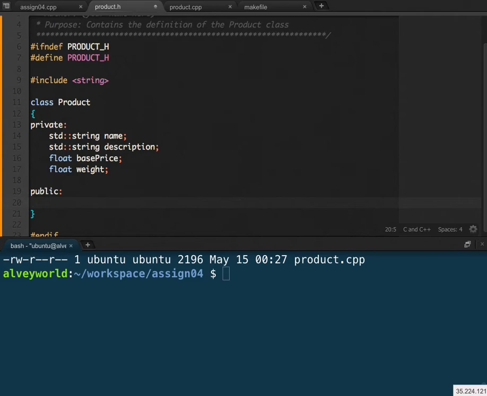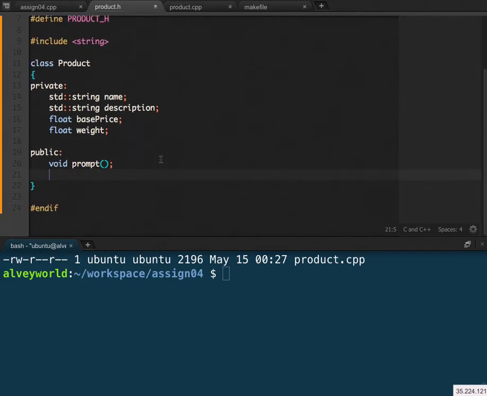So the functions, the instructions say we're supposed to create a prompt method function. I use those words interchangeably. Prompt doesn't return anything, so we'll keep it void. Okay, don't need to send it any parameters, so that's the setup for that function. Some other functions, we need a get sales tax function. Okay, that one needs to return a float.